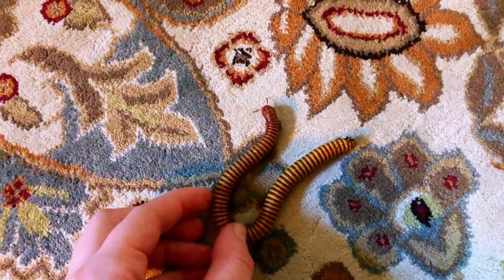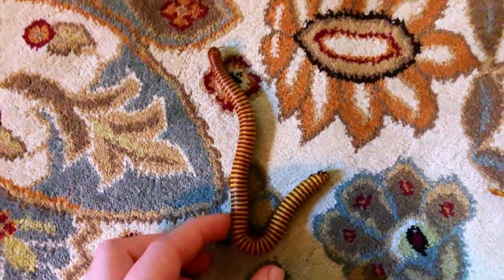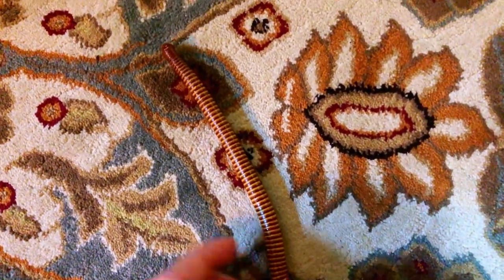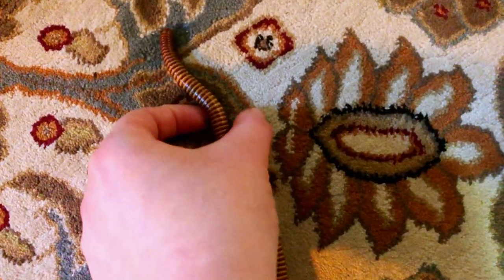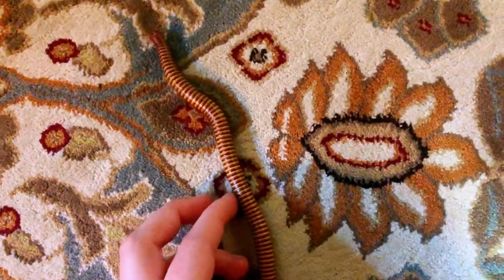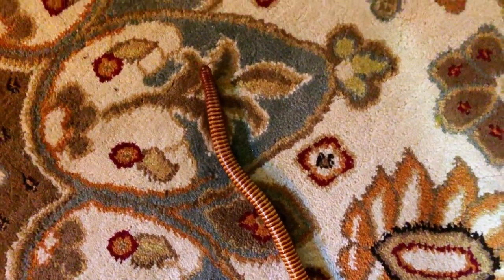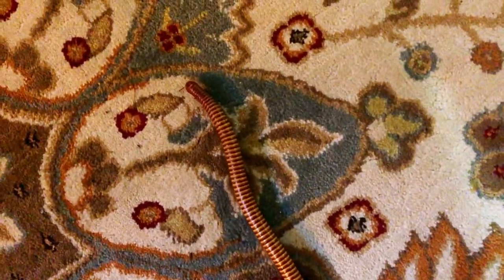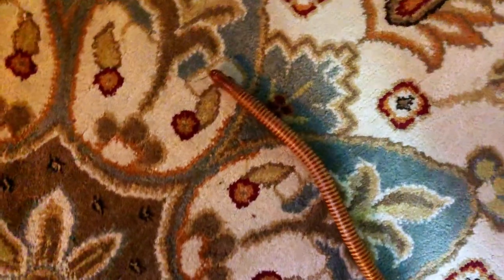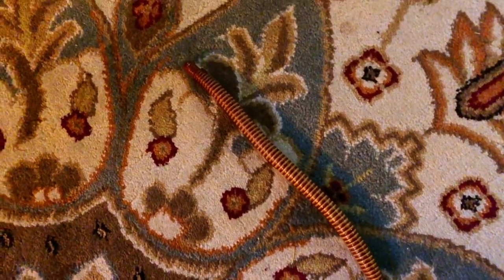They are typically topsoil millipedes. Depending on where they are from and the weather conditions they have to look out for, they have different requirements for digging and burrowing. The desert millipedes like to hang out on top, so you'll see them a lot more frequently than the American millipede, who is used to warming up by digging into and hiding inside of logs and dirt.